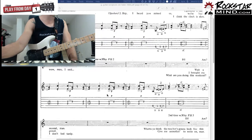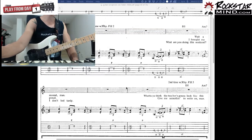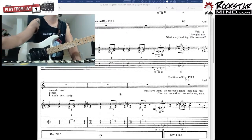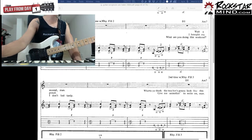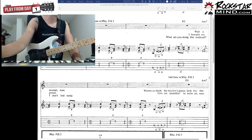What else do we got here? Some more slides, pretty much the same thing. It just looks like it's repeating over and over. And for anybody who knows this riff, let me know in the comment box. Do you know this riff? Have you heard this riff by Van Halen, "Hot for Teacher"? This is one of the most popular riffs, and I'm just curious to know if you know it.